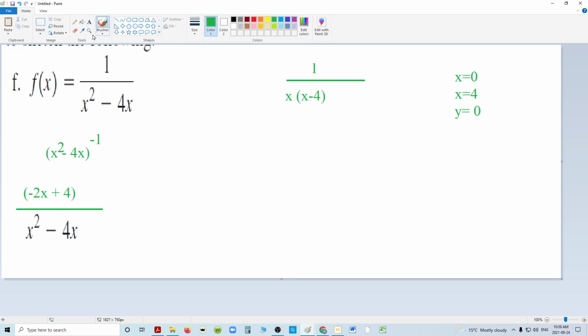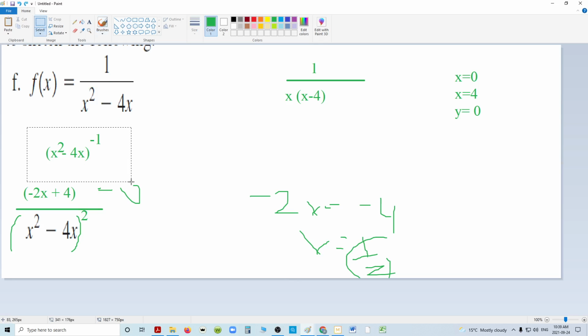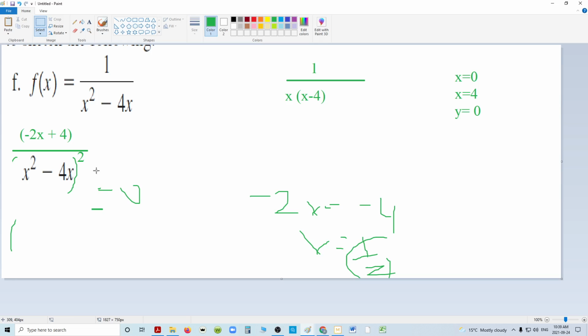You can see that the derivative, especially when we go to the second derivative, is going to get more complicated. However, when I set this equal to 0, I only care about the top, and I get minus 2x is equal to minus 4, or x is equal to half, which means there's a max or a min when x is equal to a half. So that's important information. Let's check that out and remember that.